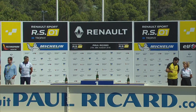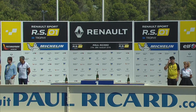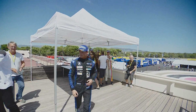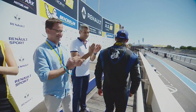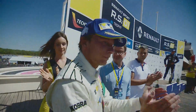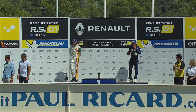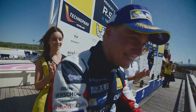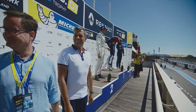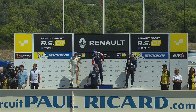The gentleman stood up there is David Fuminelli, and Schothorst sat on the wall deep in conversation. But the podium is set and ready to go. Call the drivers in reverse order to the final Renault Sport podium of the weekend. Marie-Hélène of the championship is there overseeing the presentation, and Nelson Panciatici goes to the 3rd step. David Fuminelli of Oregon team, the Italian squad, onto the 2nd step, but it is a win for Equipe Vasseur and for Pieter Schothorst. Congratulations to him.